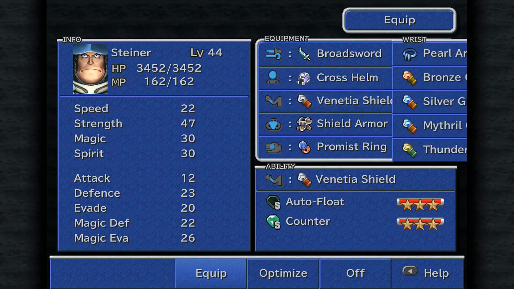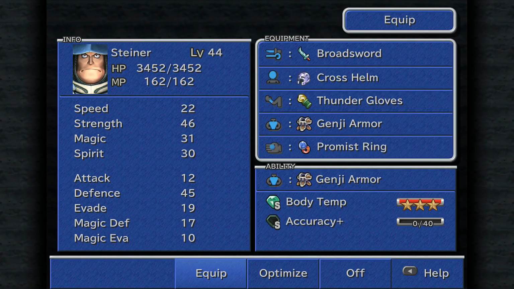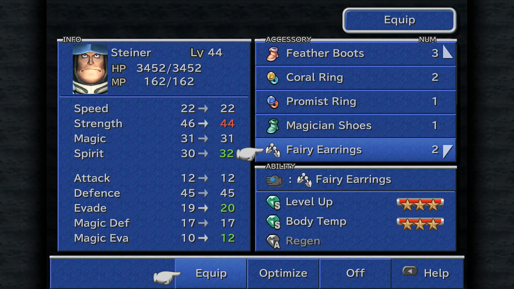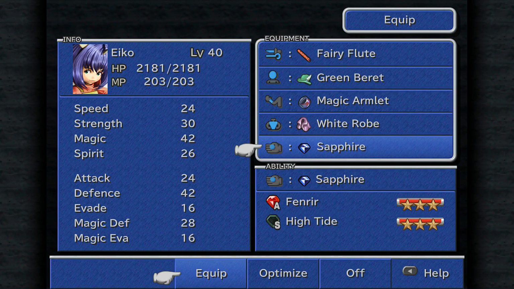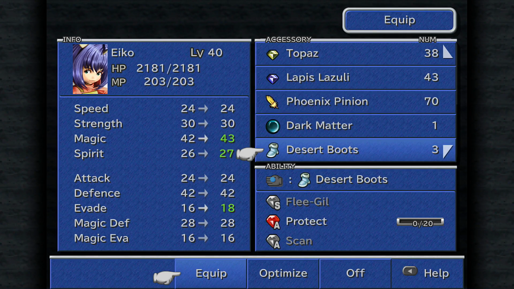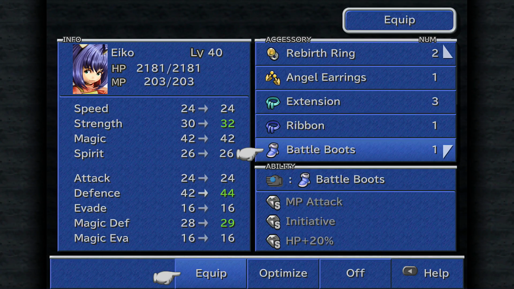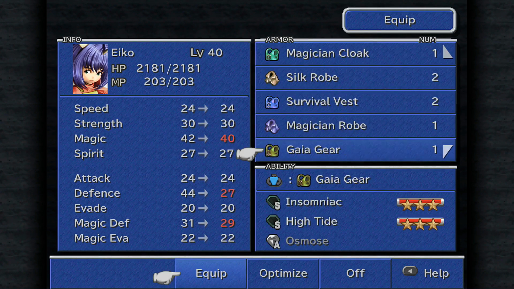Make sure you give Steiner the broadsword for now. Make sure Zidane has a dagger, and you can also give Quina her standard fork. With Vivi, or actually with Eiko, you don't need to worry at all. Just let her be, because since she will be using magic, she will be just fine. We're going to give Eiko the Protect Rings so that she can learn half MP.